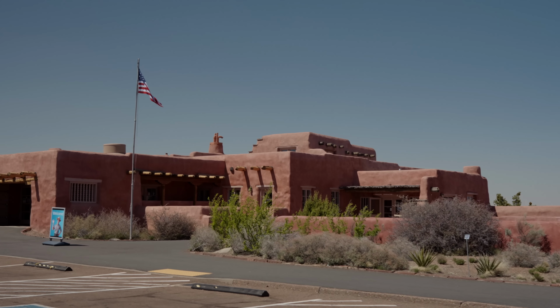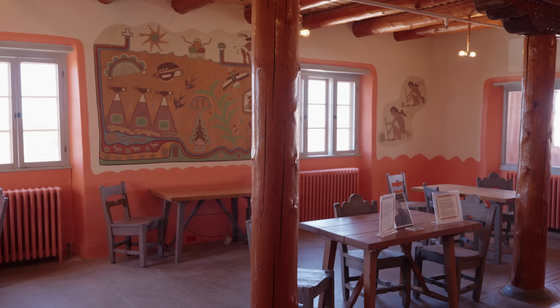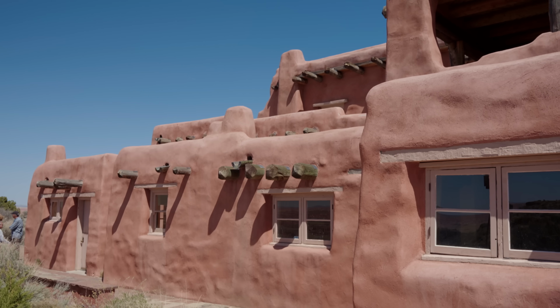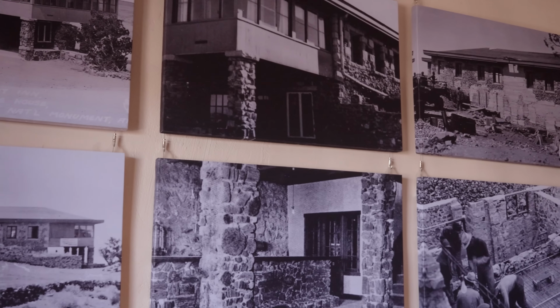This area of the park is also home to the famous Painted Desert Inn, built almost 100 years ago as a roadside hotel by Herbert David Lohr. Back then, it was known as the Stone Tree House. That was built in 1924. It's all petrified wood when he built it. He had built it as a wayside for people to stop off Route 66 because there wasn't anything out here. What he was doing is taking people off the back edge, collecting petrified wood, letting them take it home.